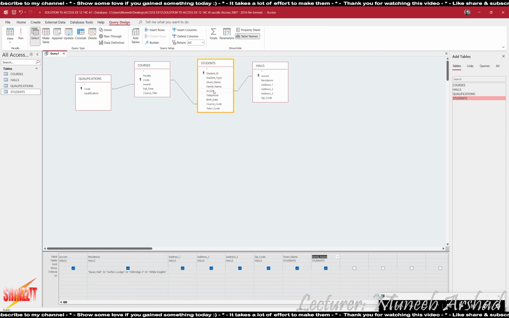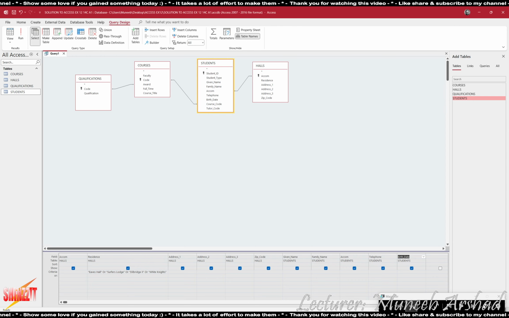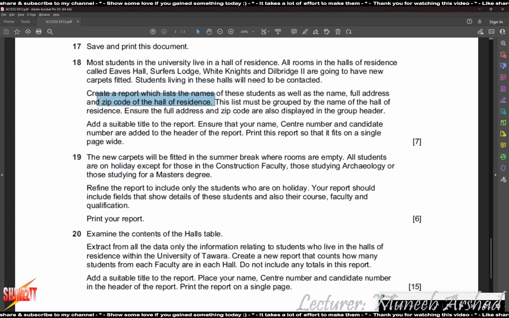We want the accommodation, telephone, birth date is all what we have. Name, full address, and zip code of the hall of residence. Okay, hall of residence is already added. We only need the student names. We did not want to have the accommodation or the telephone. We only needed the residence address, which we have already added.